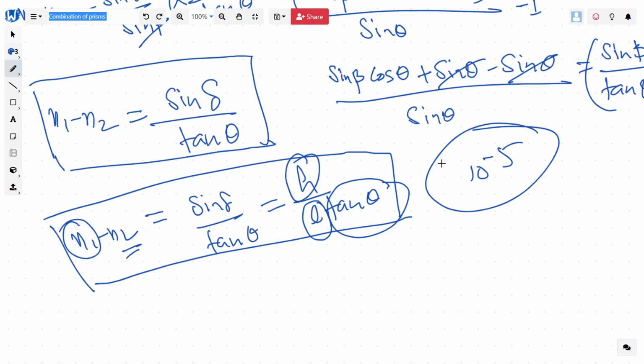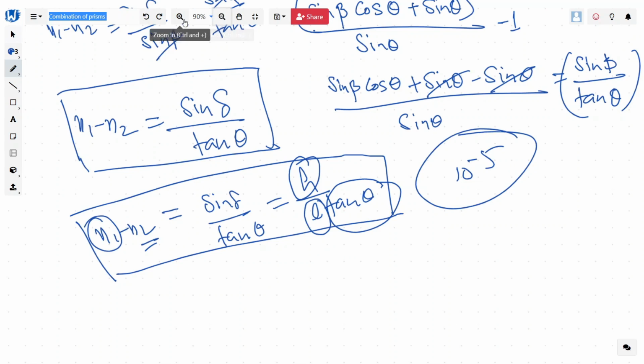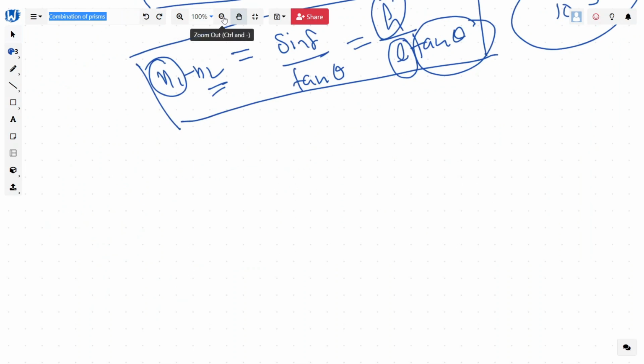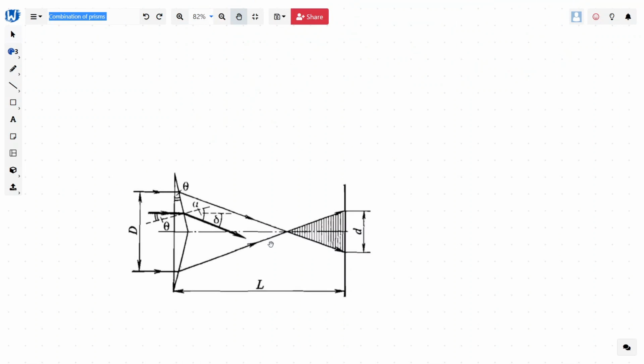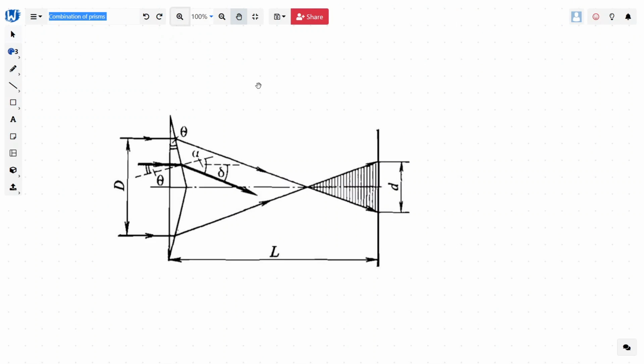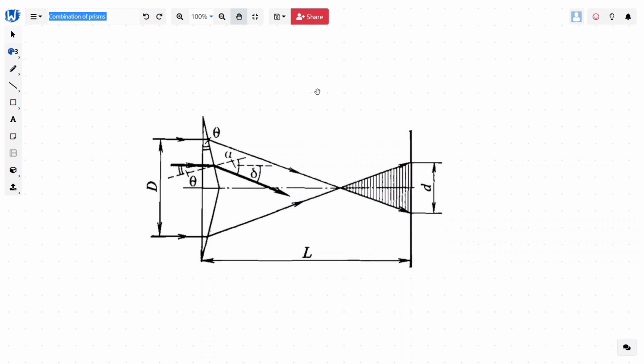So I'm just trying to solve a few problems for you so that you get an idea on how to think about solving them, and you can try it out yourself. This will make you more confident in solving these problems, and that is what our objective is. So before we close the video, we want to talk about one more case, and this is important because a lot of questions will come on this concept, right? So now let's get started on this one.